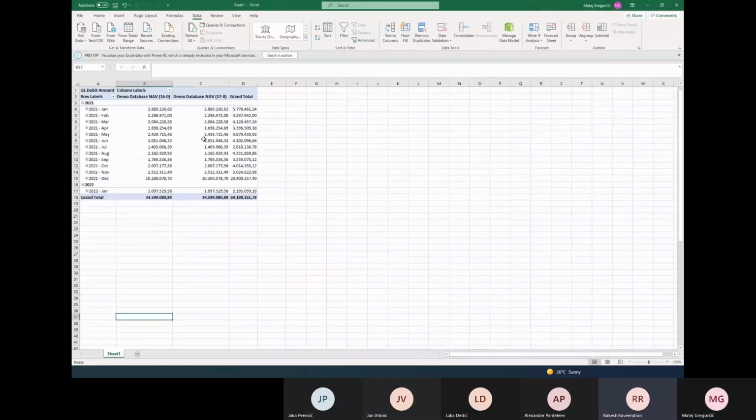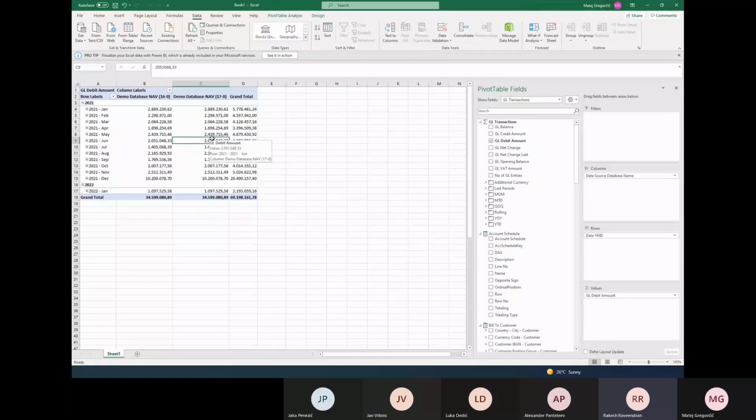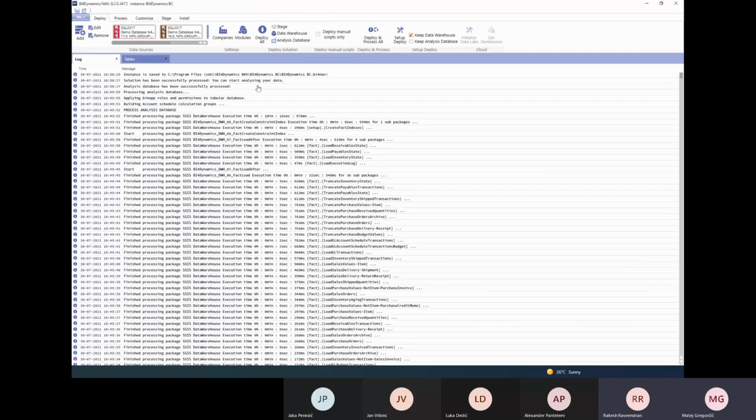So I did the same, actually. I applied a filter in one of the databases, and in SQL I could see that the filter is applied for the data source column, but in Excel, when I refresh it, it's not reflecting. Have you deployed and processed? Deployed and processed the current table, right? Like deploy and process in the stage, or do I have to do the entire deploy and process?